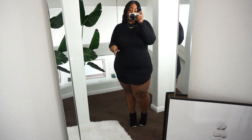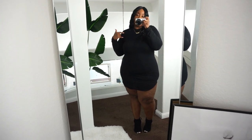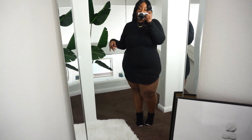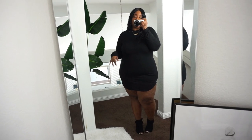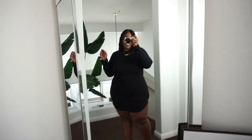I paired it with some peep toe booties, but you could do knee-high boots or add a leather jacket on top to make it warmer since there's a lot of leg out. It's such a simple dress you can definitely layer this look. The material is super soft — a lightweight knit — and it feels really good. I've seen this as a staple on the Fashion Nova website; I think it's only like $20, available in black or white, and it's definitely worth getting.